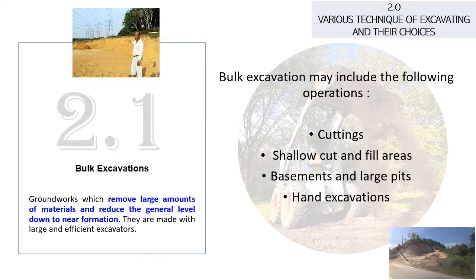First is bulk excavation. Bulk excavation is defined as groundworks which remove large amounts of materials and reduce the general level down to near formation. It includes the following operations, which are cuttings, cut and fill areas, basement and large pits, and hand excavation. Let's take a look one by one.